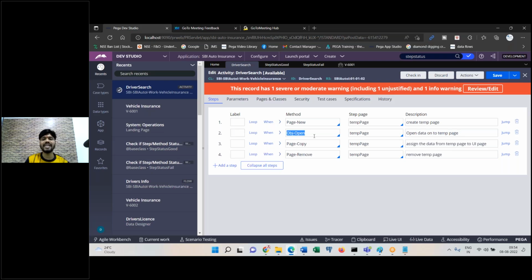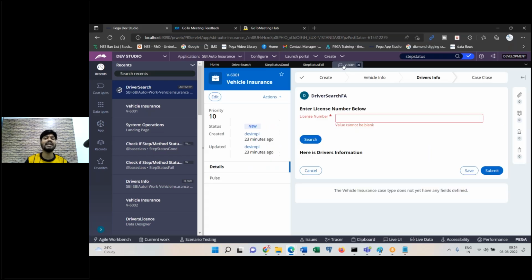If the status of the step is failing, is there any need of executing the page copy further? No, you should not execute it. So we'll jump from this place to this place. Okay, I've jumped, but my requirement is to display some other message here. In order to make the other message visible in the UI, I will use a paragraph rule embedded into a section. But for that I need to add a visibility condition, right?